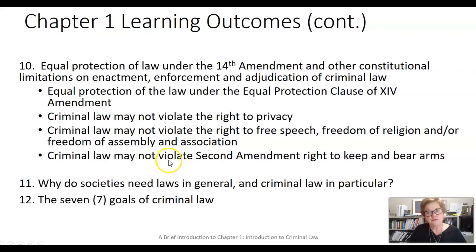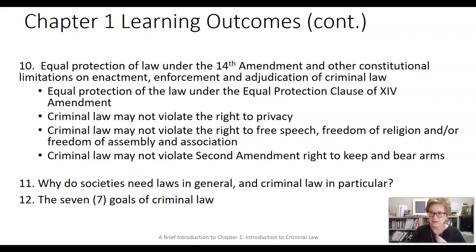We'll look at equal protection of the law under the 14th Amendment. Basically, that provides protections from what either the federal or state legislative branch can make a crime, and how it can be enforced. Among the protections that come under that umbrella of the 14th Amendment, we'll talk about how making something a crime when committed by a Caucasian person but not a Black or African American person would be a clear violation of the 14th Amendment.